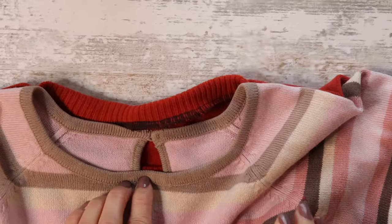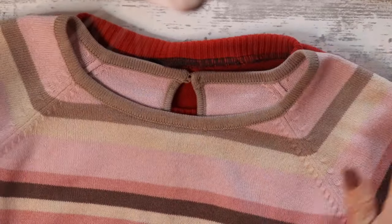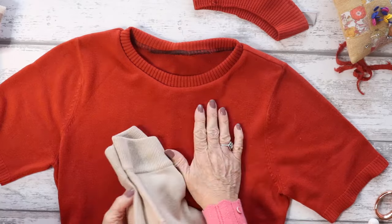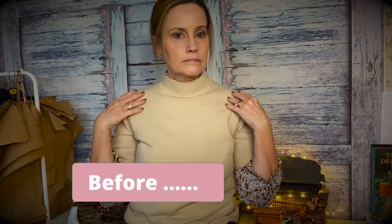Let me just zoom in and show you — there's the sweater and there's the new neckline. It lines up almost perfectly, exactly the same. And how cute is Geordie's nose at the top of the screen! I literally want to do the same on all three remaining jumpers next — watch this space. This is a reminder of how the jumper looked before, and here is the jumper after. I think it's an absolutely massive improvement — you can see the pretty neckline on the collar of my blouse underneath. I think it's absolutely brilliant, I absolutely love it. I wish I'd done it earlier.